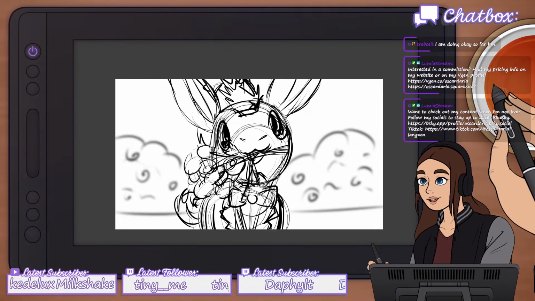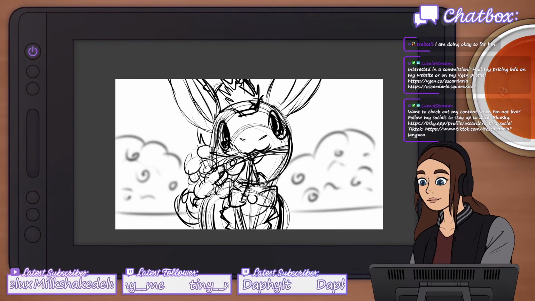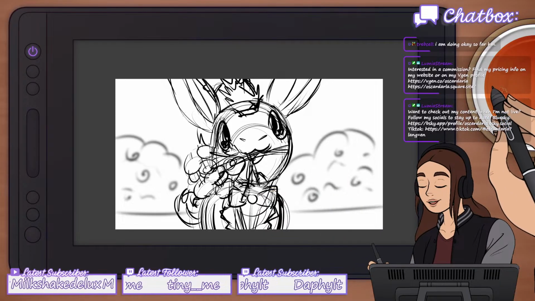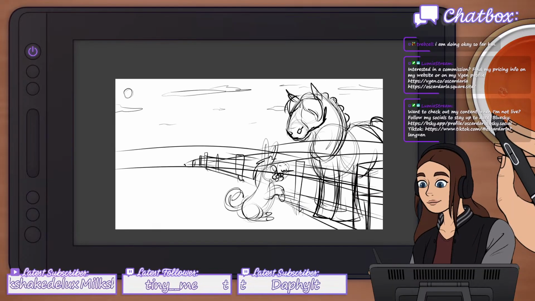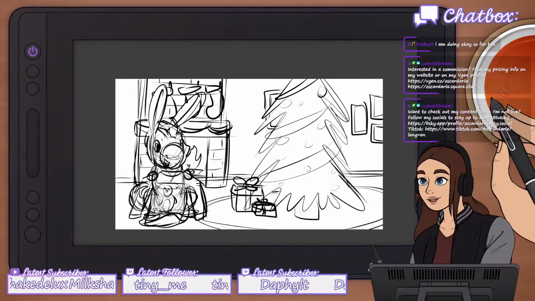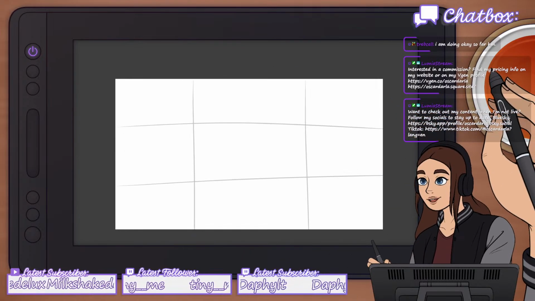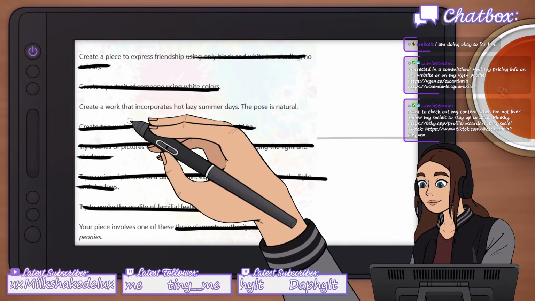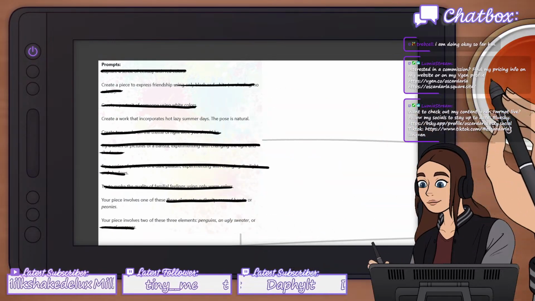Okay, I'm gonna stop geeking out over my very adorable donkey for just a hot second. I need to do more sketches, because I think we have some decent ideas here, but now I feel like I've gotten into the flow a little bit, and I need to do more sketching, right? So what are some other ideas this prompt generator gave us? I think we kind of covered all these.